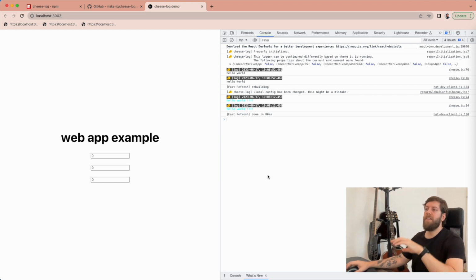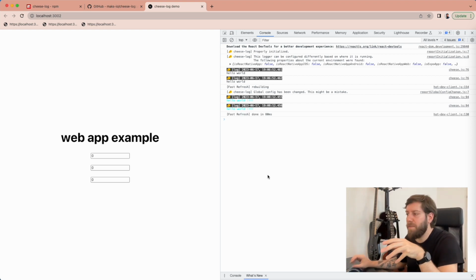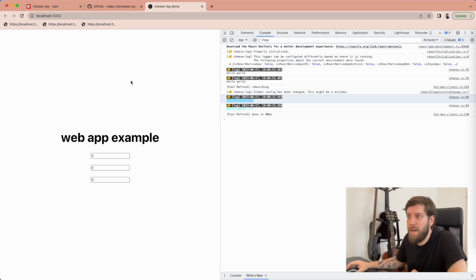The cool thing about it is that cheeselog by default comes with a configuration that, for example, would disable all the coloring on Firefox. Why? Because Firefox does not support ANSI colors, and if the color codes were not bypassed in that scenario, you would see all those very ugly strings.